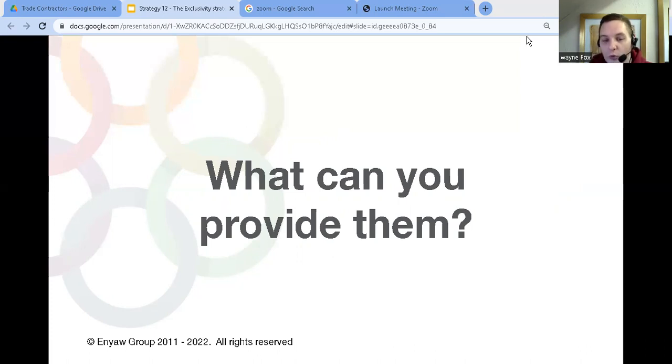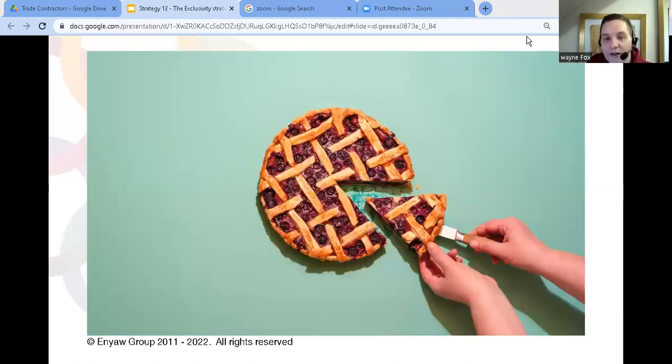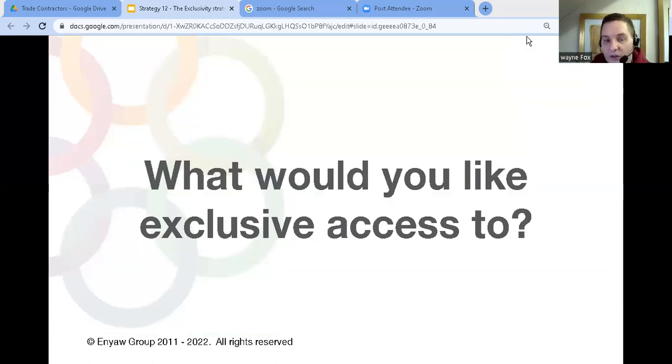What they didn't want to do was do marketing campaigns in each country. If we proposed to be their exclusive installer, but they do the marketing for it, they'd never have gone for it. Because marketing wasn't their specialism. They just wanted to focus on manufacturing. Now, the key is to understand what exactly do they need and that you can help them with. Find whatever gap that they have and then fill it. So that's how you use the exclusivity strategy to grow your contracting business.